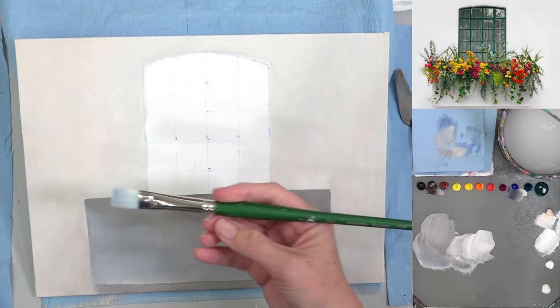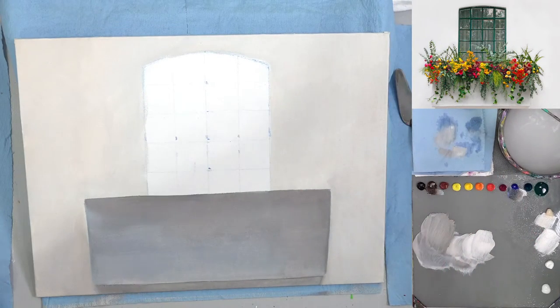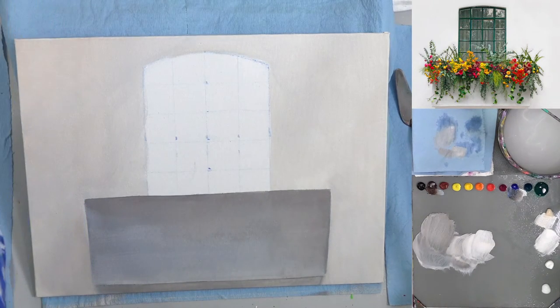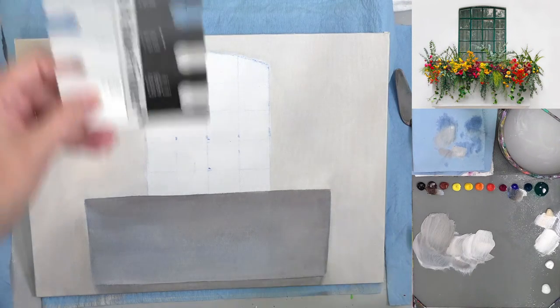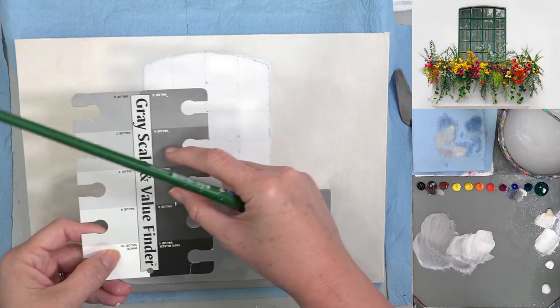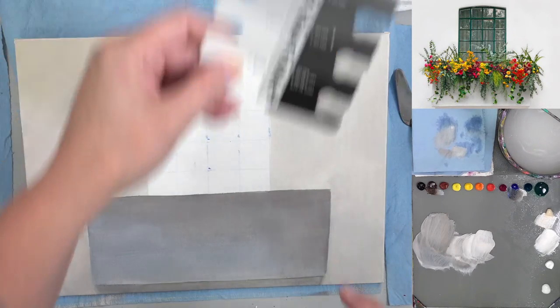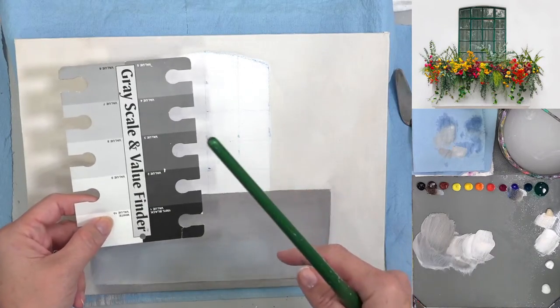All right. I think I'm going to switch to a little bit smaller brush. This is the 8 Bright. And I'm going to use this to do my window. And so let me see how dark my window is inside. Just holding my value scale up to my screen here so I'm getting an idea. So my curtains are in this value range here. There's some areas that are a little bit lighter that are in here, but for the most part they're pretty dark.